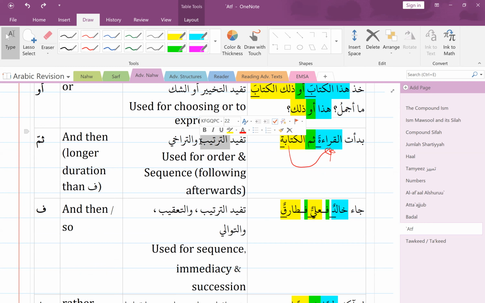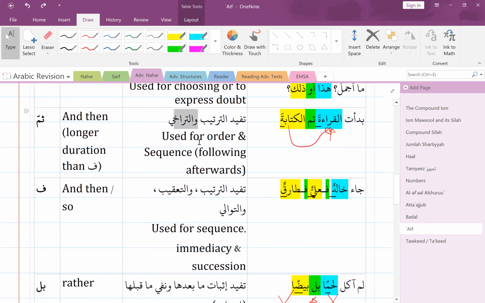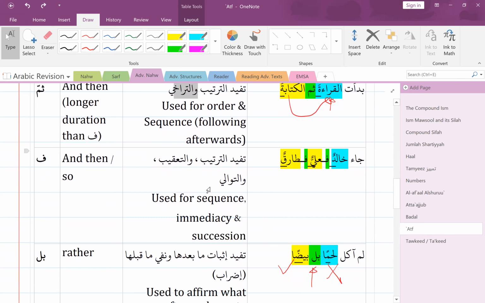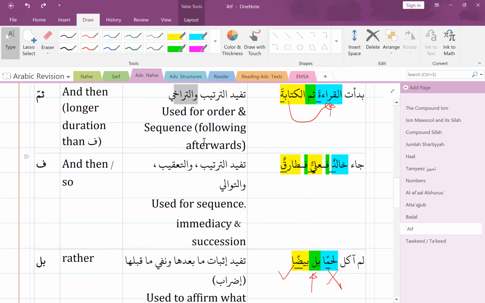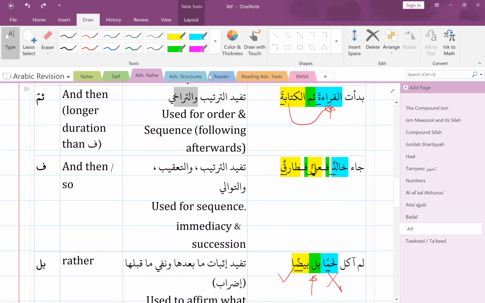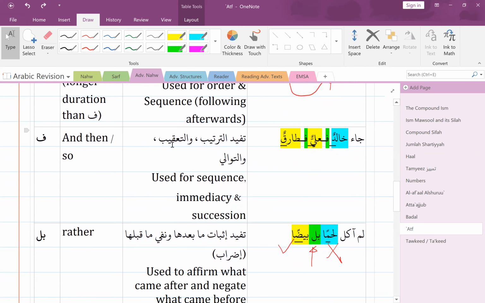It's a specific order. And a tarahi, we said a tarahi is way later, like something that comes after the first thing, but slightly later. Okay. So that's what thumma is used. And then you have fa is a tartib, again another order. So you see here it's the same thing. So order. What ta'qib is immediately after. Yeah, immediately after. And tawali is succession, like one after this, succeeding it, like immediately after it.